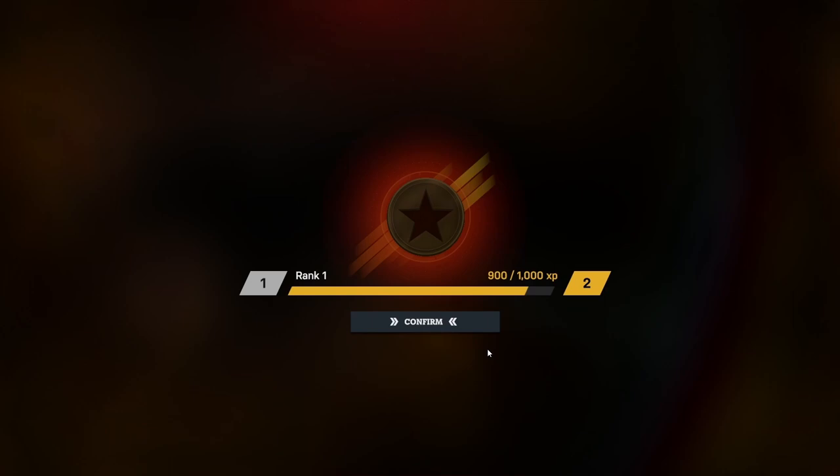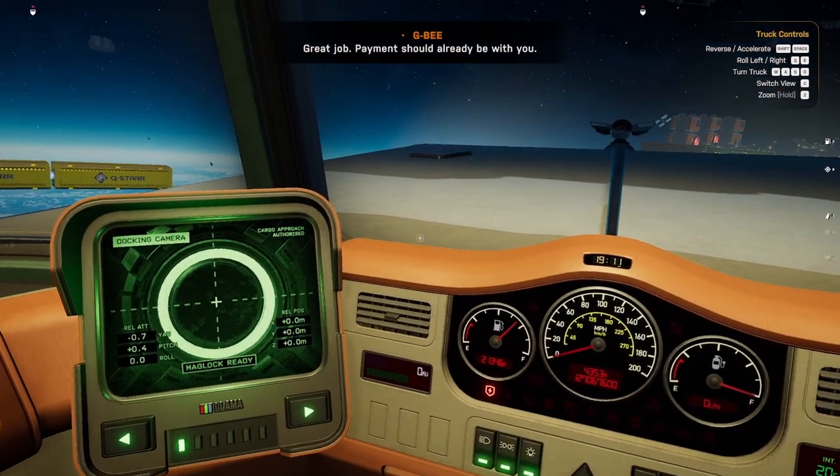So we got 900 out of 1,000. Then we go up to level 2, which we'll complete with our next shipment. So let's go do that. Okay, so now let's get ourselves.